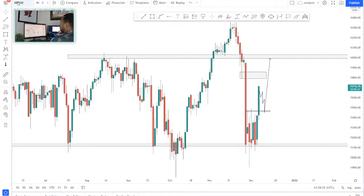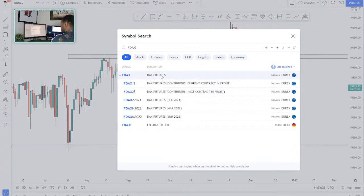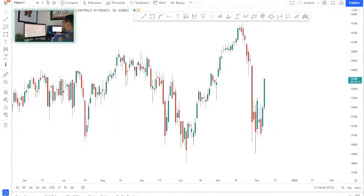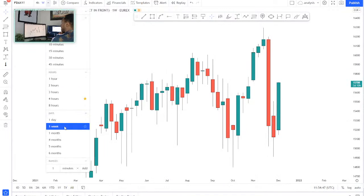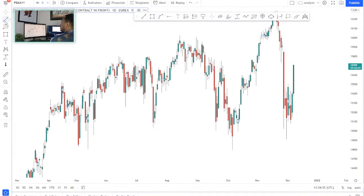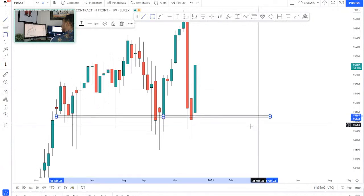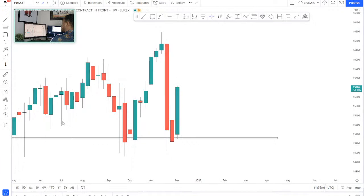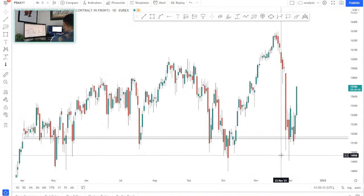Okay, so FDAX, so it wasn't that one. Yeah, this is some crazy stuff here. I'm going to zoom in on the first one. Is this the right chart? Let me know, I don't want to analyze the wrong chart for you. Definitely new to this, but it's pretty much the same thing which I just looked at. It's the same chart, just a little bit choppier. Okay, so it was Germany then. Yeah, it's the exact same thing.